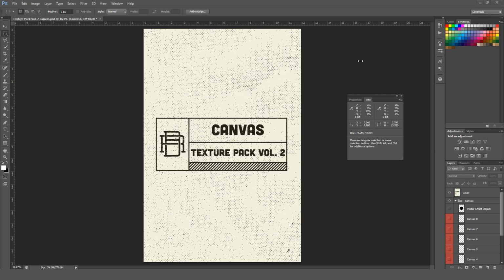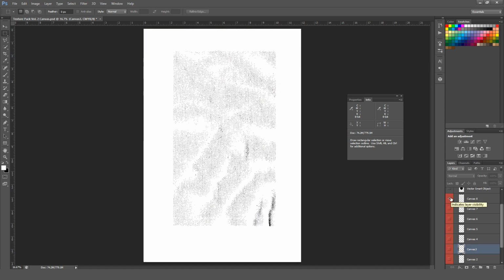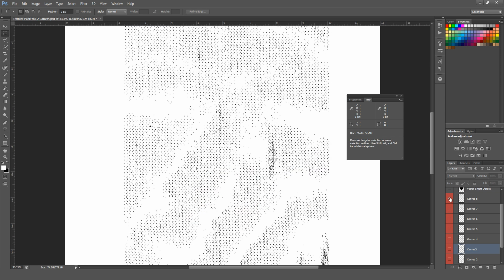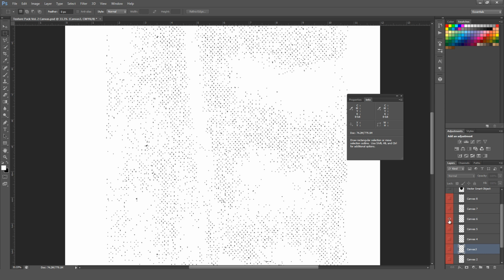Inside this pack are 8 different canvas textures made from canvas and ink, as well as this overview image right here. So I'm just going to hop down and check out these 8 different textures. And as I'm scrolling through these, I'll zoom in a little bit so you can get a little bit better look at them. Also, at the end of this, I will kind of show how these look applied to an actual object so you can see them a little bit better.